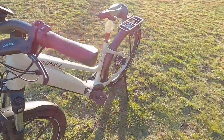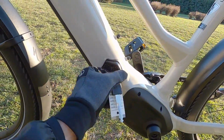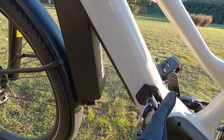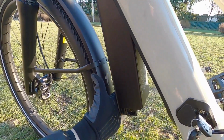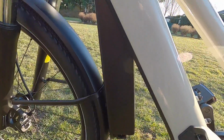So I'll come back over to the battery here for a second. I'm not quite done showing this. You twist this, and then there's that first step on the unlock, and when you push it all the way, the battery comes out. Be careful, because see, it hit the fender. You might want to have one hand here and use your other hand for the keys, but I wanted to show that it doesn't just fall right out.